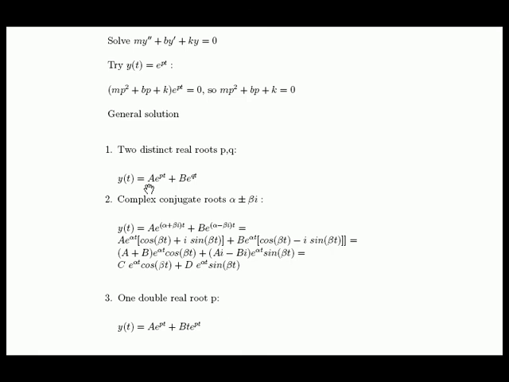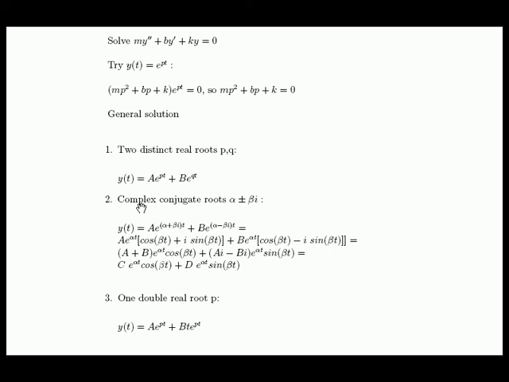So the general solution, which is what we need because we are going to have initial conditions, so you need a general solution, and there needs to be two constants in it because we're going to have two initial conditions. It being a second order equation. So if p and q are two distinct real roots, then it's really simple: a e to the pt plus b e to the qt. And it doesn't matter whether p and q are integers, that is, are rational, they can have square roots in them, as long as their discriminant is positive and both roots are real, then it's real simple.